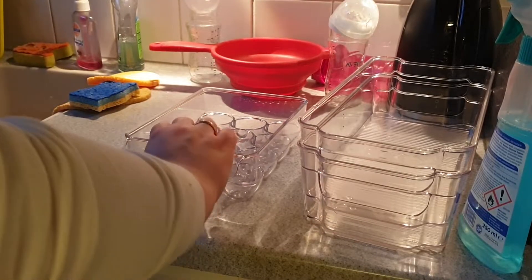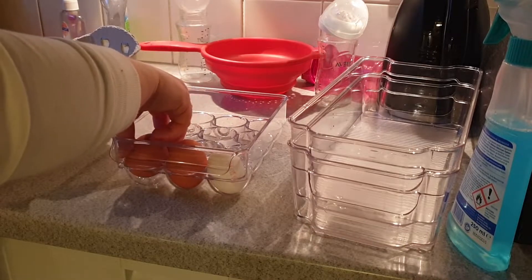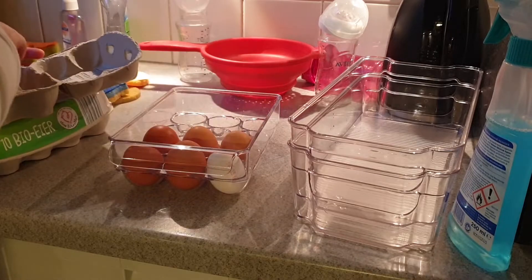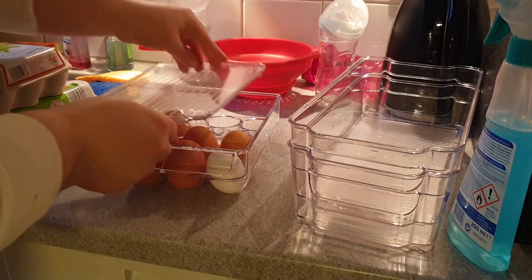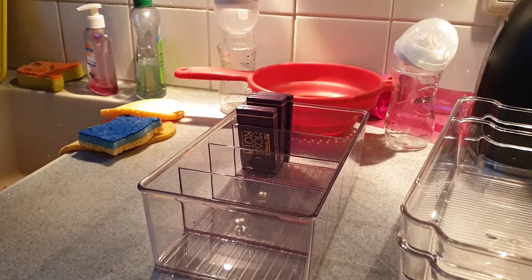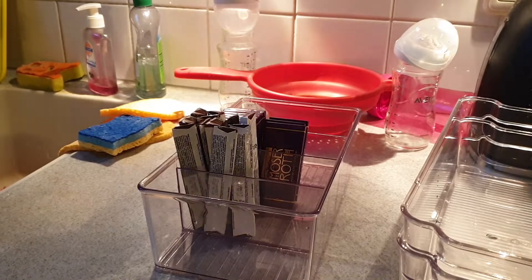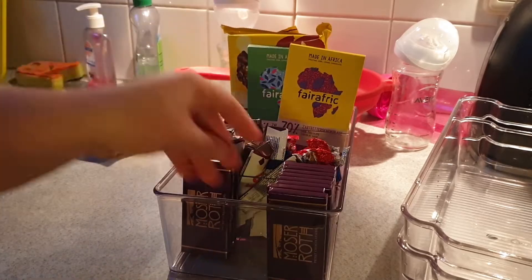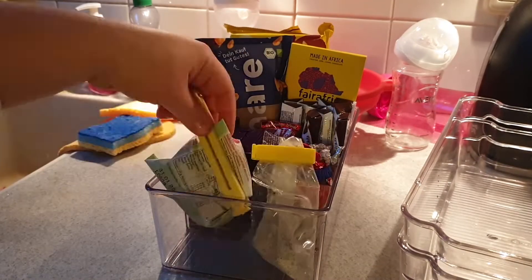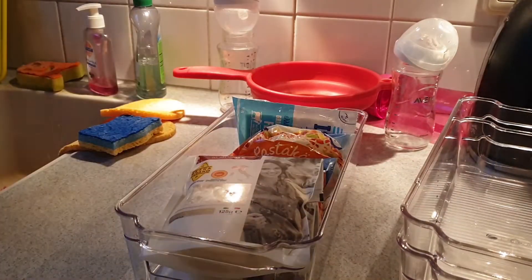To clean out the fridge I use a disinfectant fridge cleaner which is safe for food items and it can also defrost a little bit — like if there is a little bit of ice it can defrost it. As you can see here, I had some paper from a box that was around a food item sticking to the back of my fridge because it actually froze there. I was not able to get everything off — I hope it will come off over time as I continue cleaning. And then it was time to fill up this beautiful egg container that I'm happy about, and yeah, all the other things. So much better.